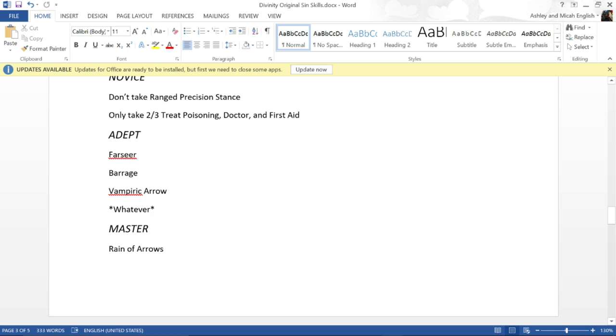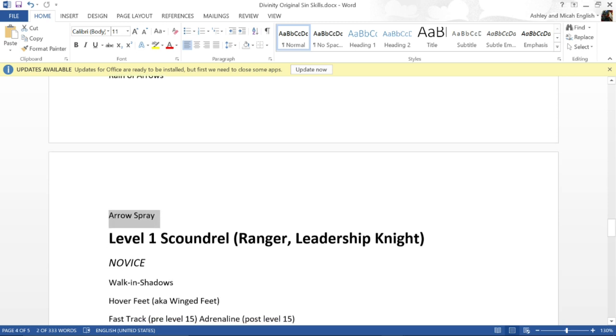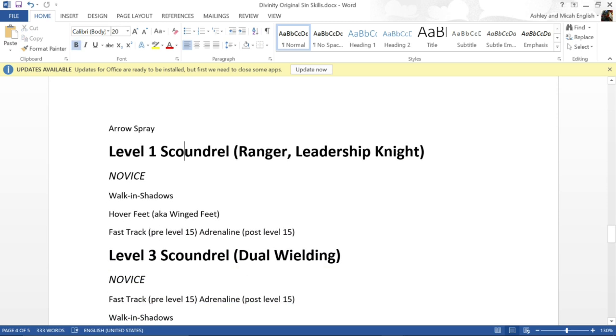Those are your three most important in Adept. For your fourth, just pick whatever you want. I personally think all the rest are crap. These are the three that are by far the best in Adept. Master level, you're going to want Rain of Arrows right away, and then when you hit 5, pick up Arrow Spray. Scoundrel, you're going to want Walk in Shadows, Hover Feet, Fast Track on all three of your people.